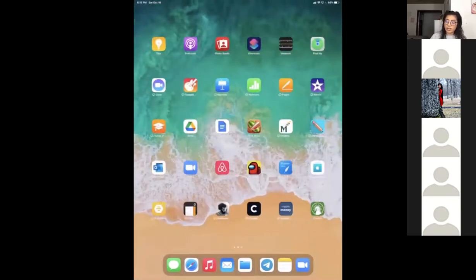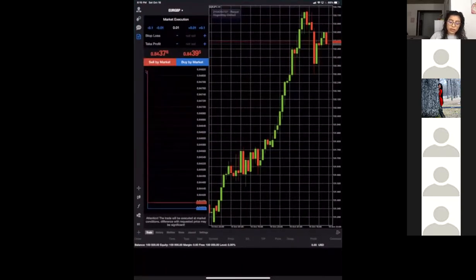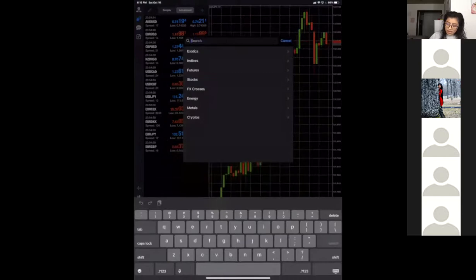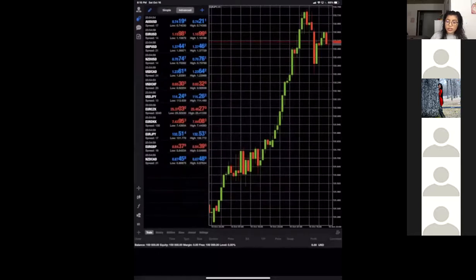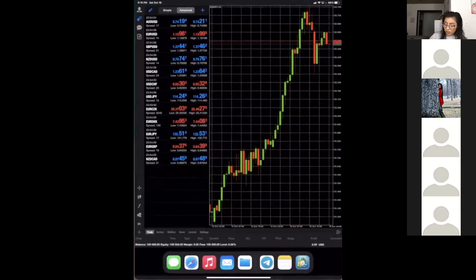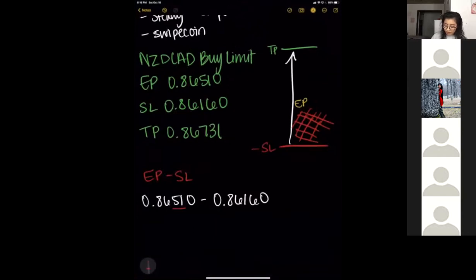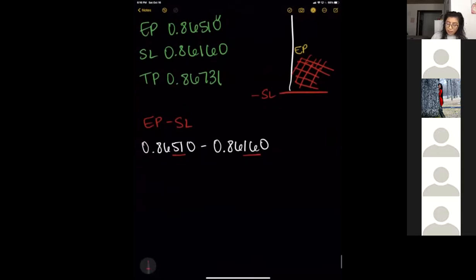Now, here's the trick. You wanna go ahead into your MetaTrader 4 app, okay? And you're gonna look for the NZD CAD, okay? Now, if you didn't know this trick, on your MetaTrader 4 app, it's going to highlight in bold numbers the pips, okay? The numbers for pips, all right? Which is 4 and 5. You guys see the 4 and 5 are the bolded numbers. That's the third and fourth number after the decimal. So now I know, okay, I'm looking at the third and fourth number after the decimal to calculate my pips, okay?